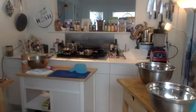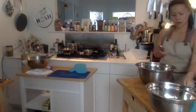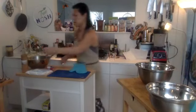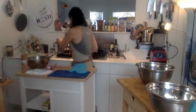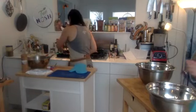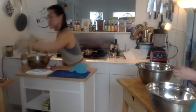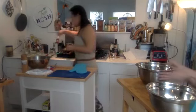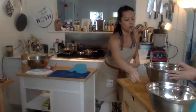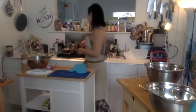So I have some spoons here, and you can use it to taste the monk fruit. It's a bit warm, so be careful. Okay. And it's a bit herbaceous, I guess I would say.